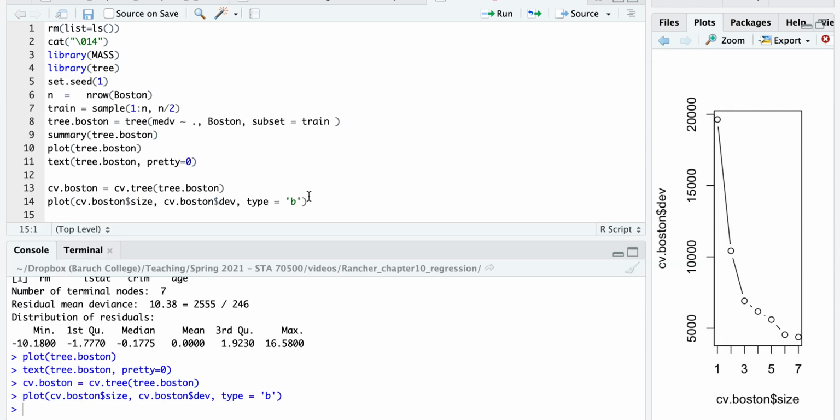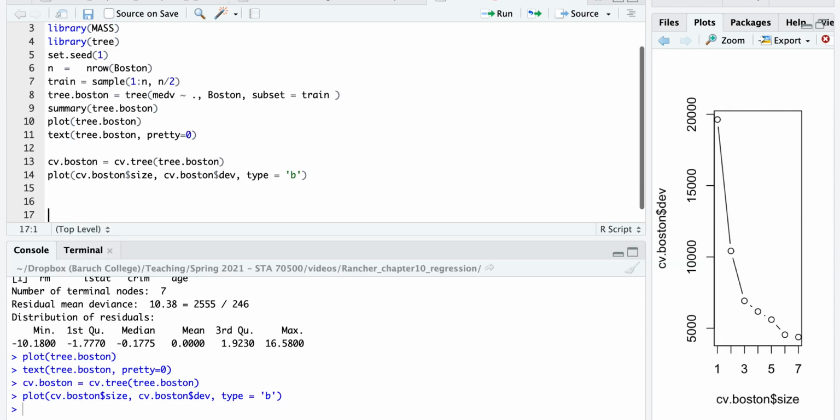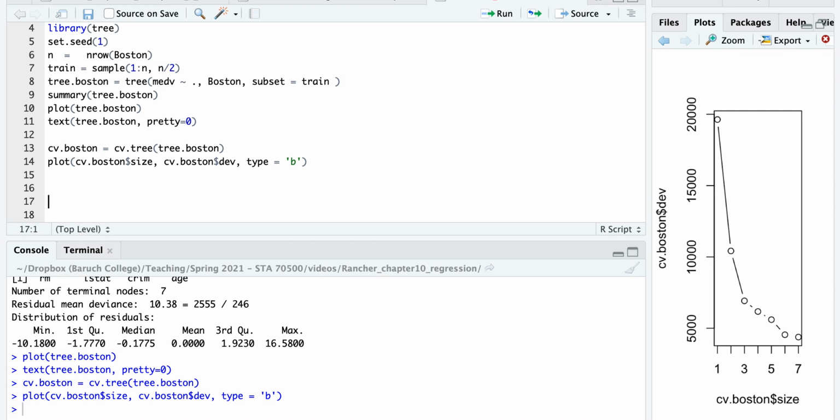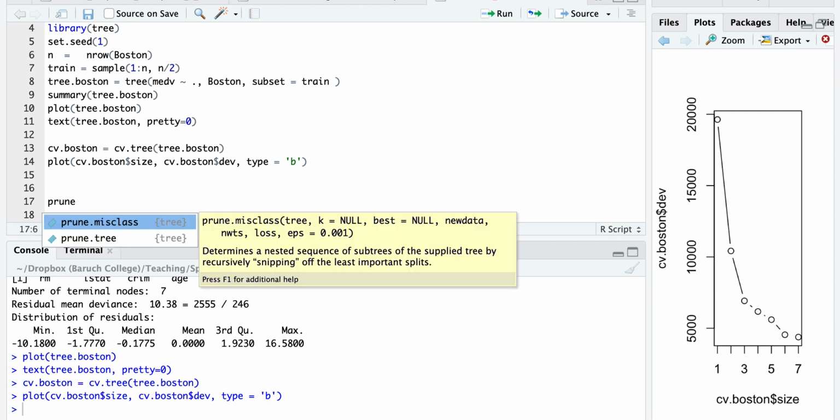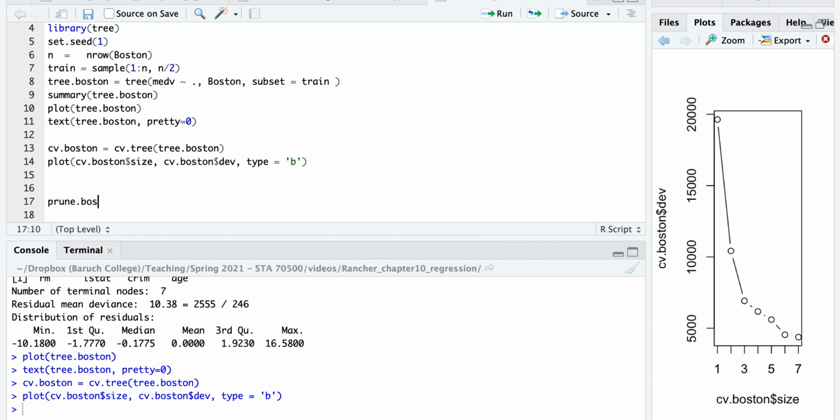Now, we might want to prune the tree anyway. Not that we have a good reason, but in case we want to prune a tree, we use the prune.tree function.